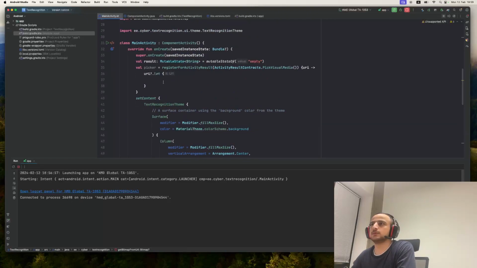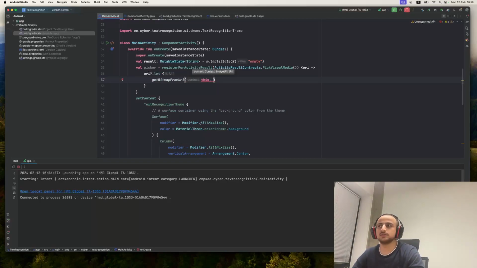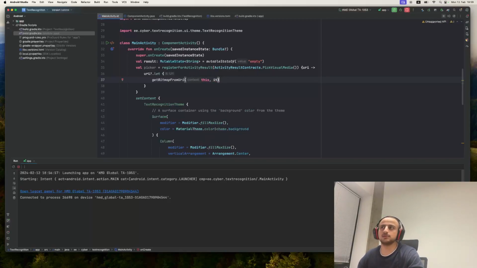So we have URI, then we can use get bitmap from URI, and we know that URI is not null, but it needs context to take content resolver, and then URI. But it's also nullable. When you are converting an image to bitmap, or doing some I/O operations like a network call or database, keep in mind that it can always be null.